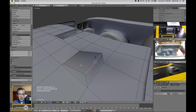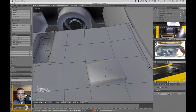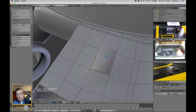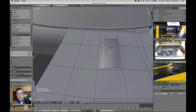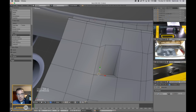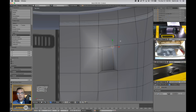Looks like I could take this face and scale it in the X to bring that in some, but that's not quite what I wanted. No. Maybe I'll just take that edge. Yeah, let me try this. Like that. It's kind of twisting a little bit. Go to my top view.